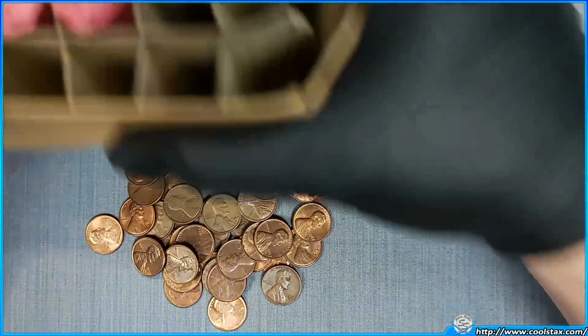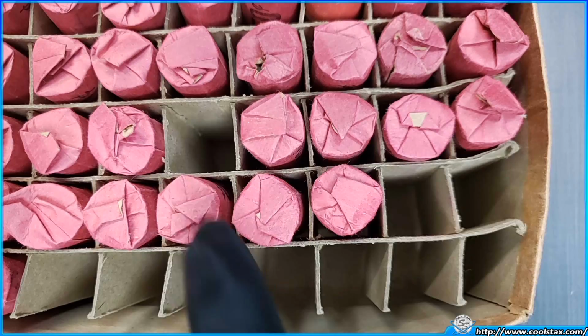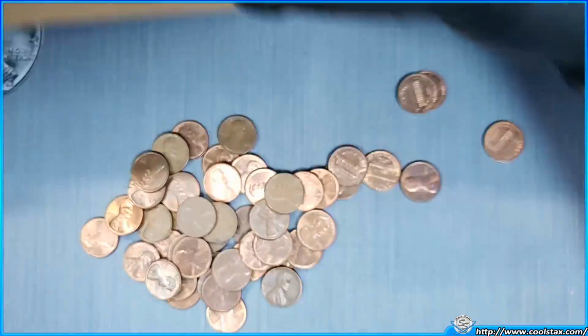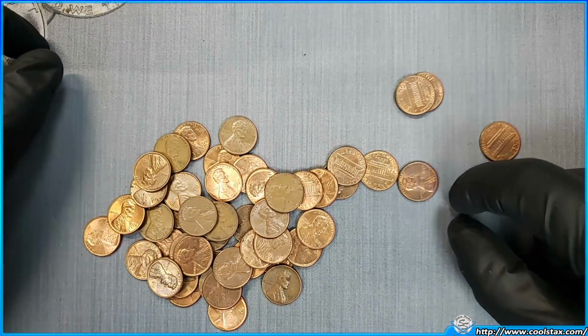In fact, if we take a look at our box, and we're not very zoomed out right now, I had to zoom in, but we've got 1, 2, 3, 4, 5, 6, 7, 8, 9. So that was roll number 10. And then, of course, we didn't touch these yet. So let's go ahead and finish up this roll, and then we will go from there.